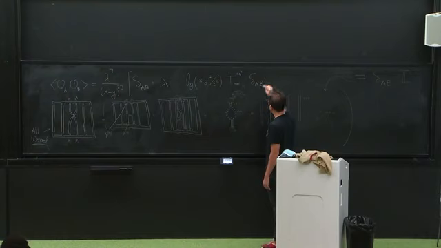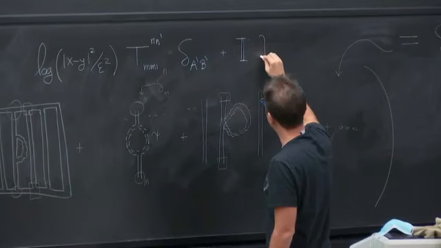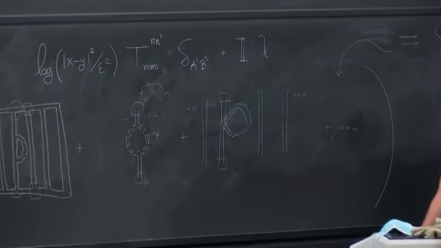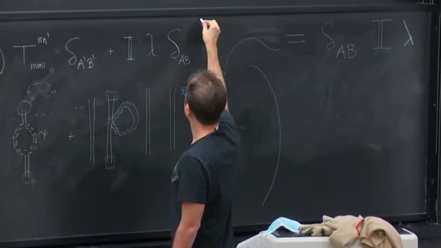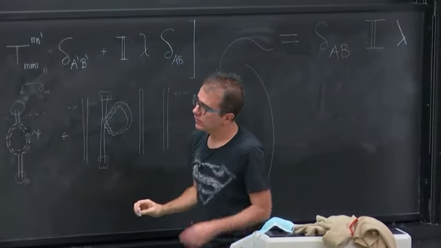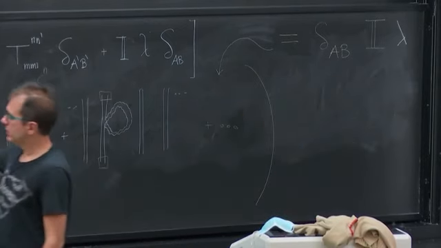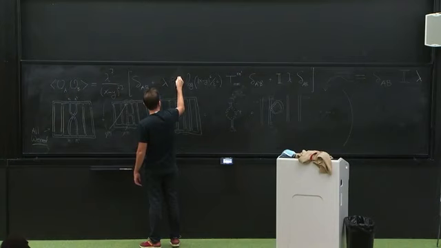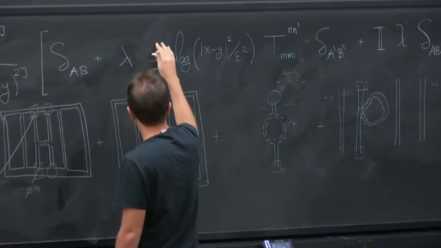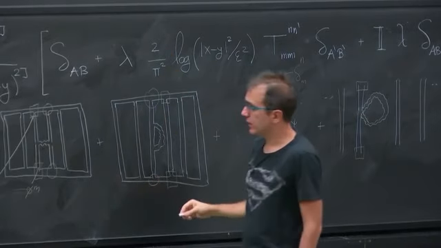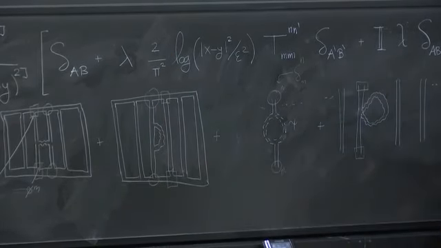And then plus the other diagrams that we said are I, this thing that we don't know. It will also be proportional to the 't Hooft coupling. Let me put a lambda here explicitly, times delta AB. And here, if we do the computation carefully, there should be some total pi's remaining that I don't know by heart, but probably some 1 over pi square, maybe 2 over pi square. This was just from doing that Feynman integral, right? There are some pi's there.